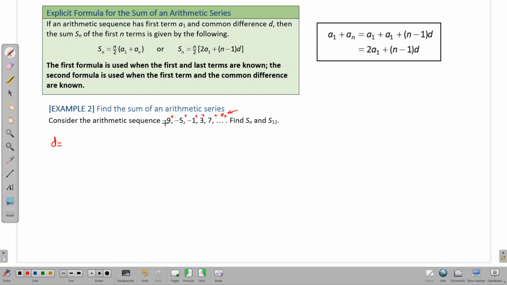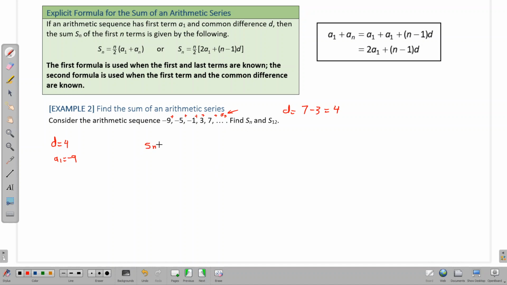But d is the same thing it was before. It's the common difference. What are we adding to move through this sequence? And you can see fairly easily d is equal to 4. You can find that again by just subtracting any 2 consecutive terms. It doesn't matter where you start. If I took 7, take the term before it, which is 3, that is equal to 4. So that's where d is coming from. It's what we're adding to move through the sequence. All right, we also know a1 is obviously -9, and we're going to leave n as the variable.